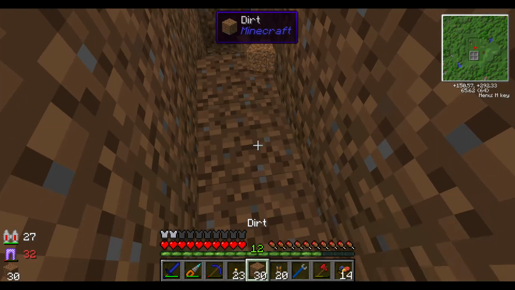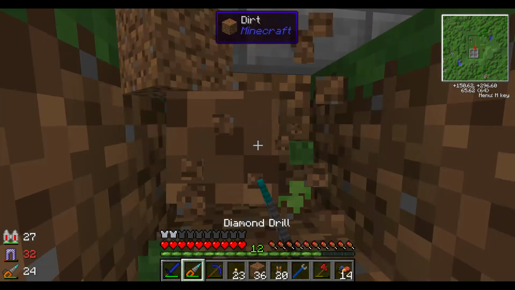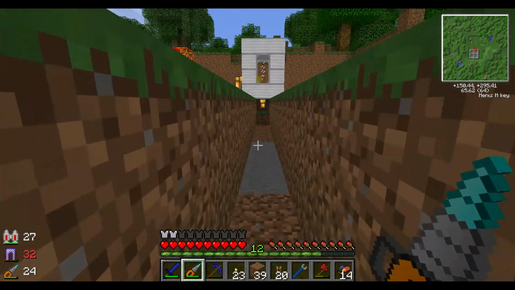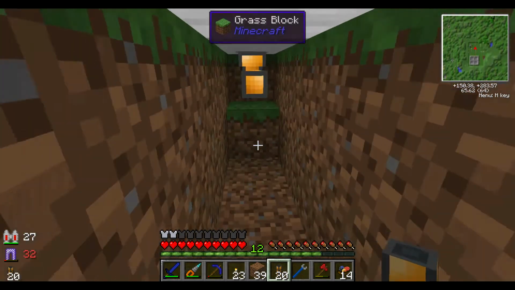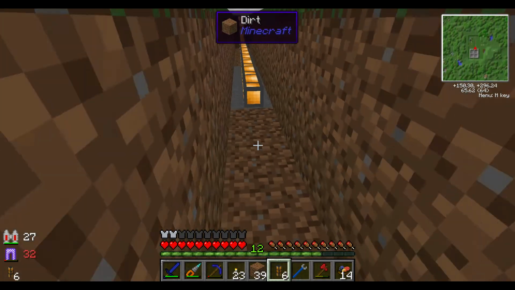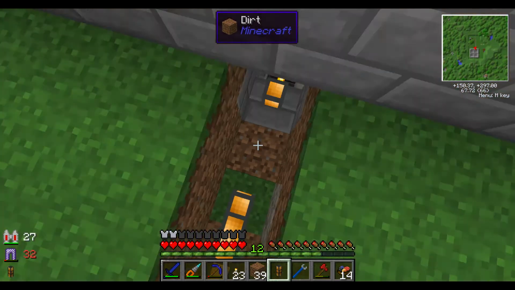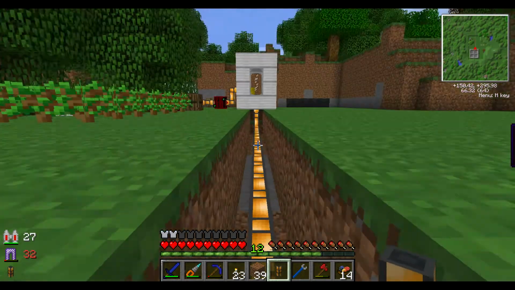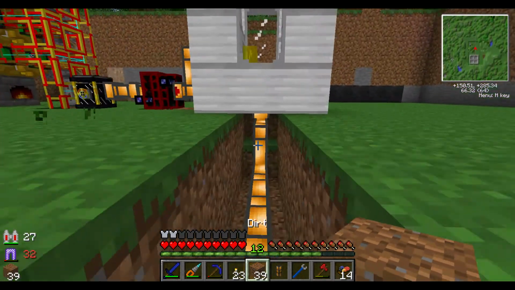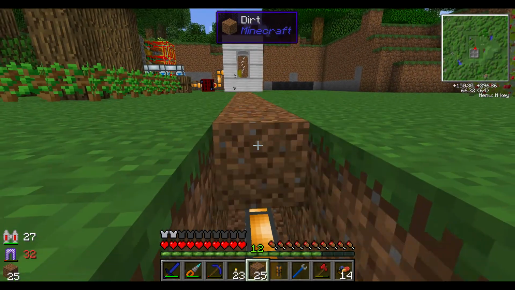And we should come right into our basement. Yeah, see, right there was our blast furnace. And right into our basement. Hopefully we have enough fluid ducts. I might have to make a few more. Yeah, I'm definitely going to have to make more. So let me go ahead and get this ran over to where I need it to. I'm going to make a few more fluid ducts, and I'll be right back and we can get started on the semi-fluid generator.